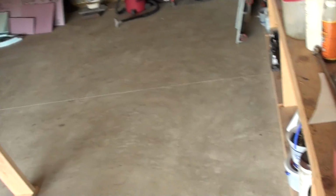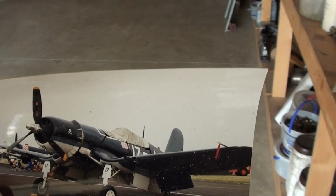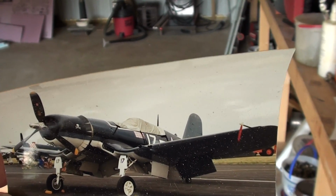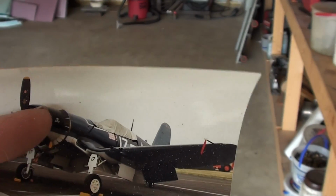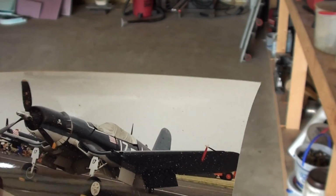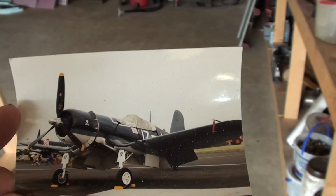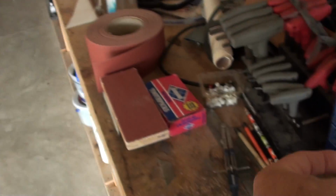I've got a picture here from Oshkosh of a Corsair. Now this is pretty much the exact color scheme I'll be going with. You've got the dark non-specular sea blue on the top, a light intermediate blue, and the underside white, which I already have all of. But it's basically Marine Corps colors.